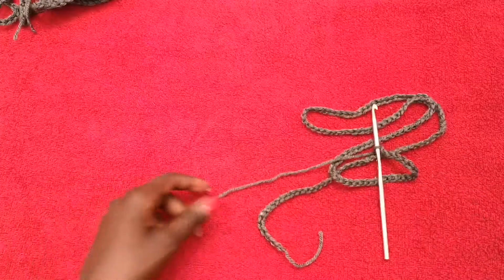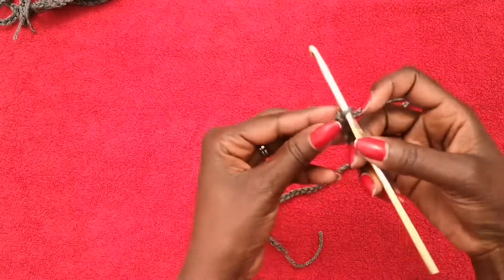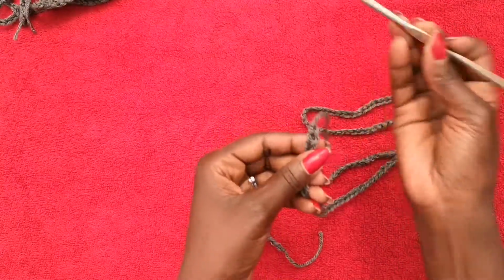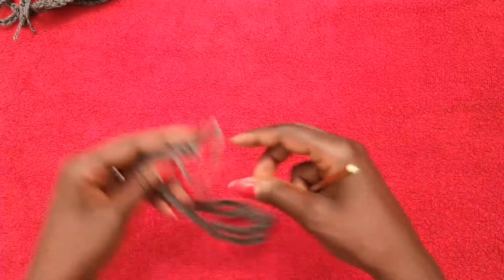And so I'm going to go ahead and cut the yarn somewhere here. There you go. And then I'm going to fasten these up here. Let me just do another chain and pull it through. There you go. So this is my strap. So we're going to go ahead and put my strap on the side. Okay, so that's ready to be used.